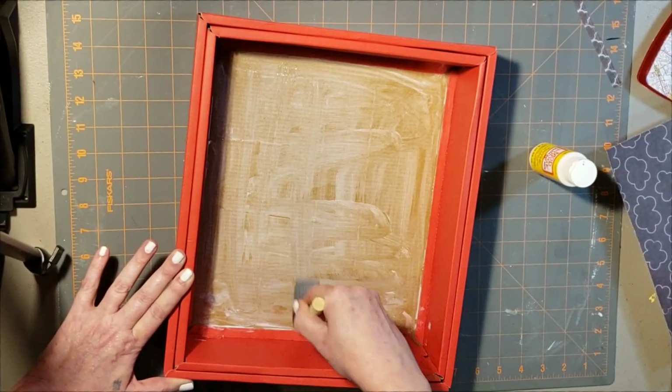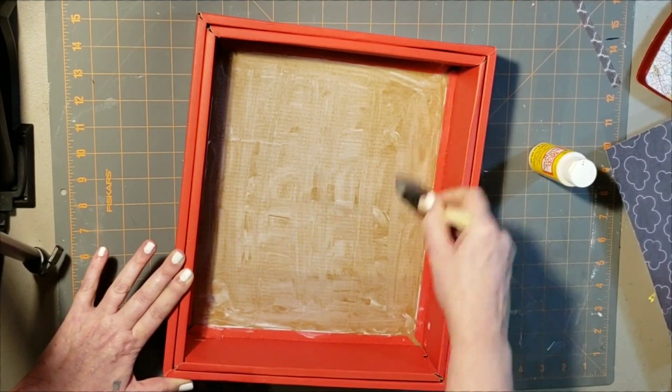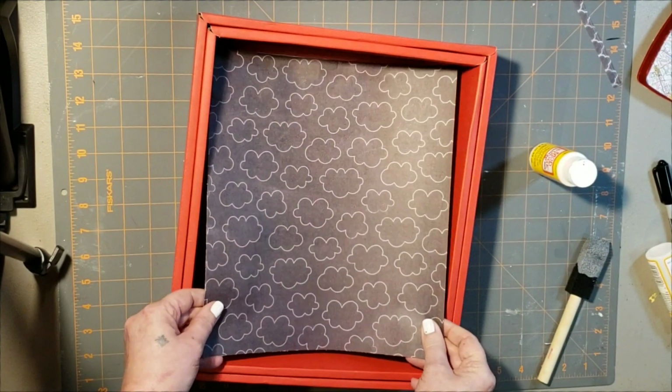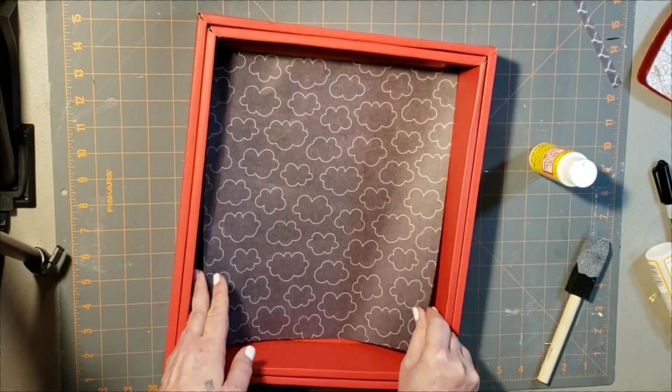Now slather in more of that Mod Podge. Cover the whole back of the box and then add my paper in.